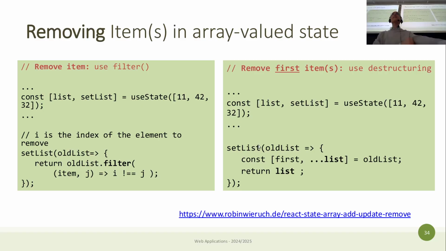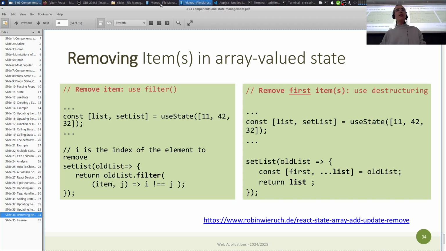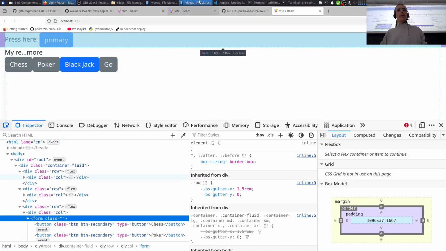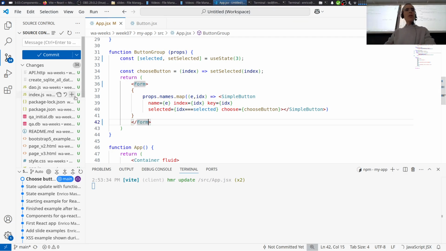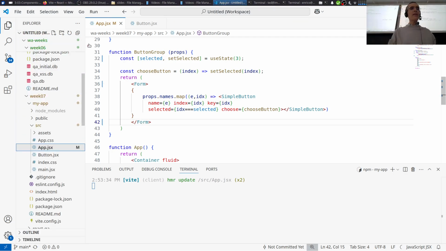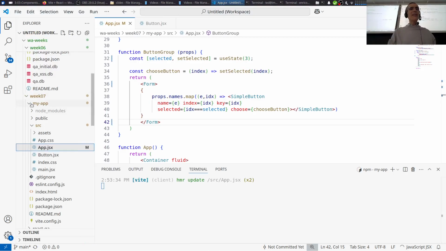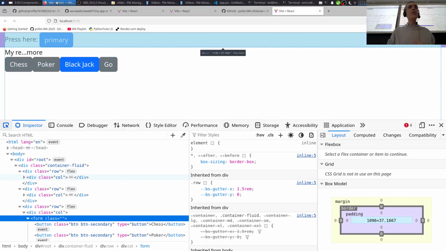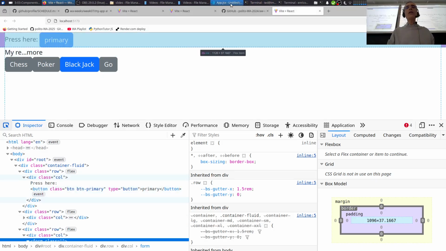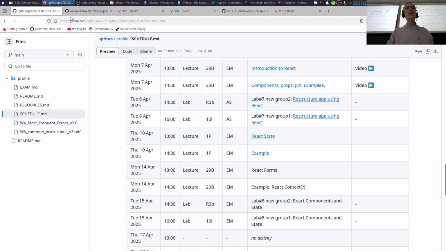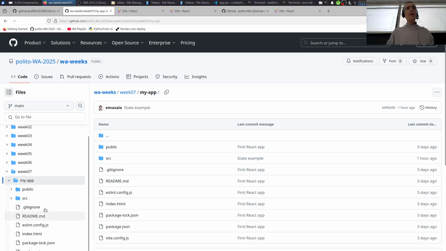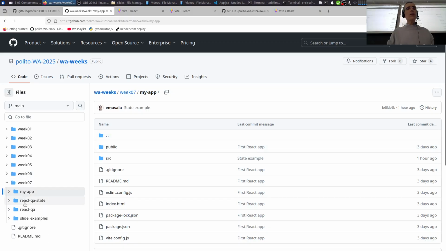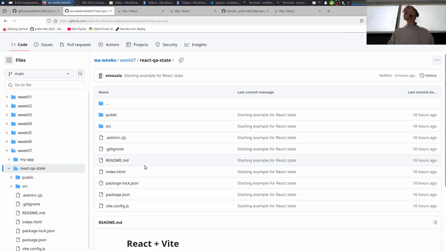So, let's try to apply these concepts to our example. You know that we have the question and answer application, let's say. And I already pushed and I sent you a notification on Telegram on the fact that I published the React QA state application.